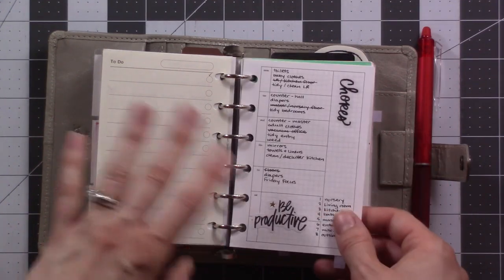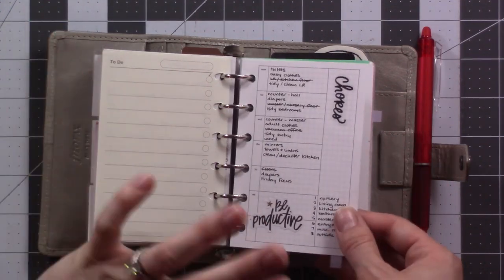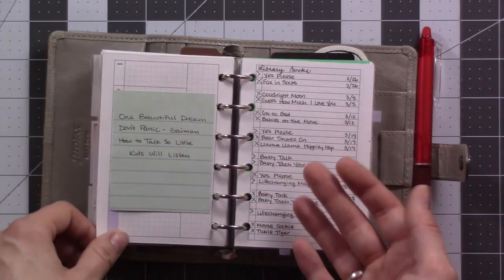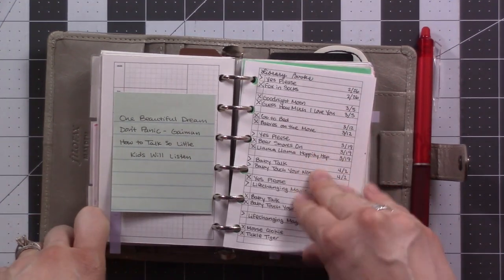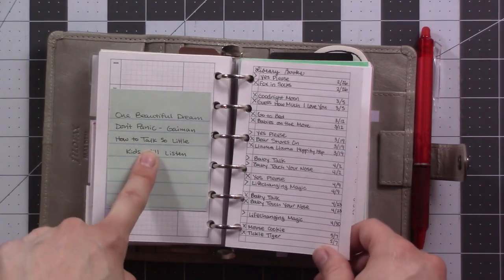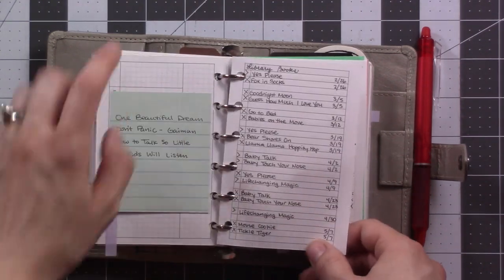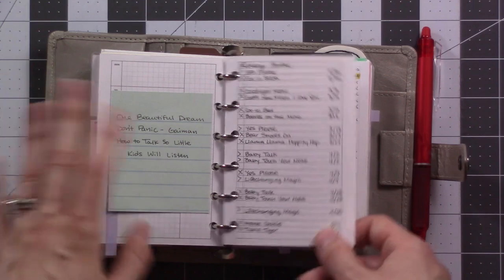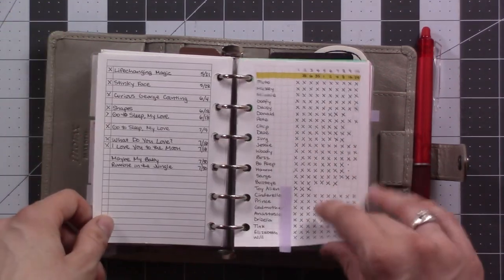This is a sort of weekly cleaning schedule that I never stick to or have not so far. These are all the library books that I've checked out with their due dates. So this is where I am now. And then this is a sticky note with some books that I'd like to check out someday. So it's just there.